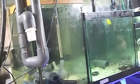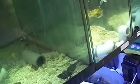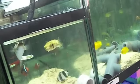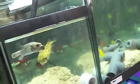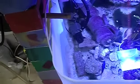A yellow angel. And that's a yellow tang. It doesn't have a tang. It looks like it's a tang, though. You can tell by the eye. The eye's darker. Their pupils are more dilated. They're stoned, in other words.